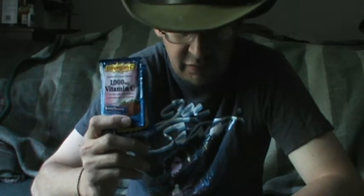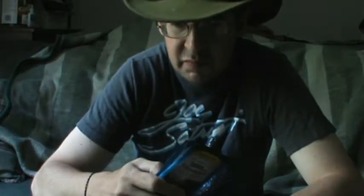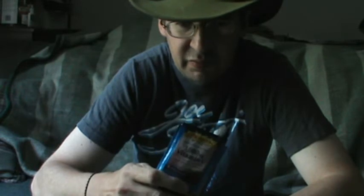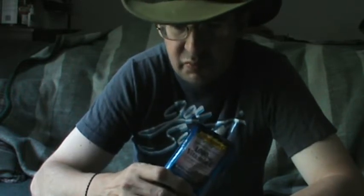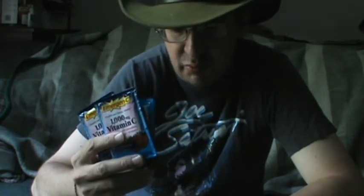Started getting dizzy. What happened? Well, I had this bag, and I was drinking my water as I was going along. What I didn't have were electrolytes. I sweated all of them out on the way up. By the time I ran into the wall there, I was just going on guts. Without electrolytes, your body can't absorb the water that you're taking in. It just passes through you, doesn't do any real good.